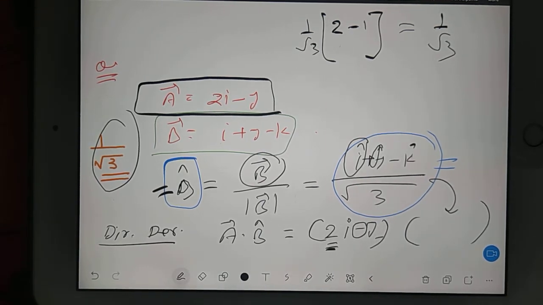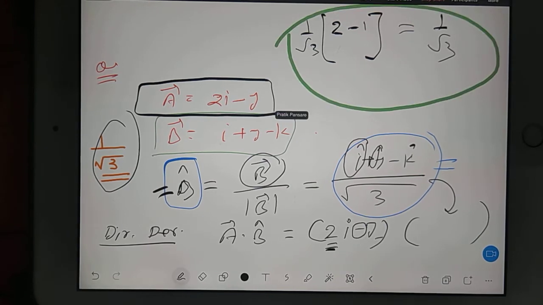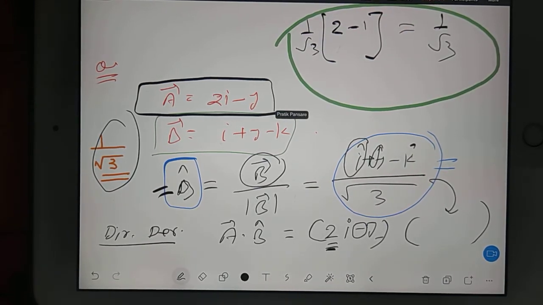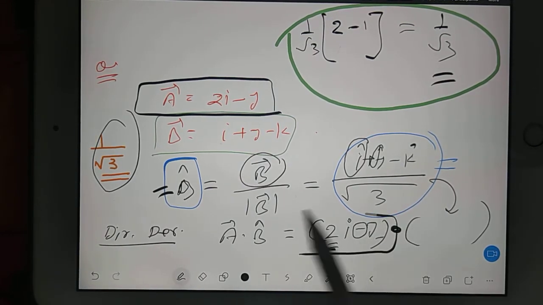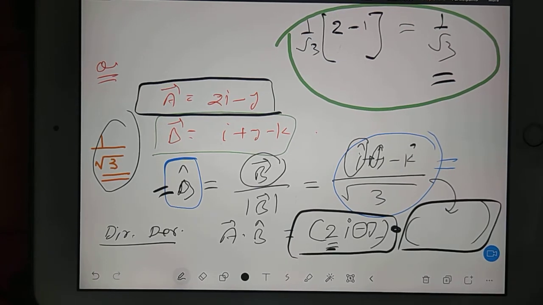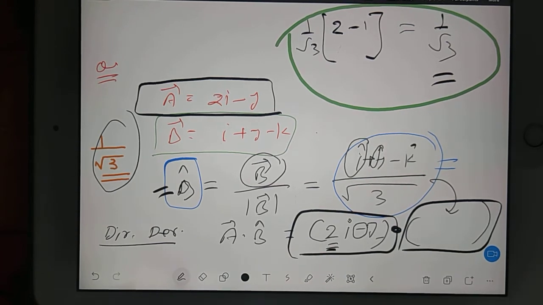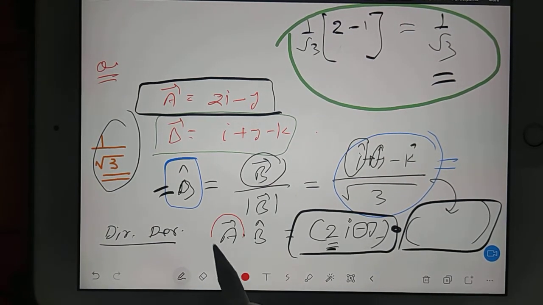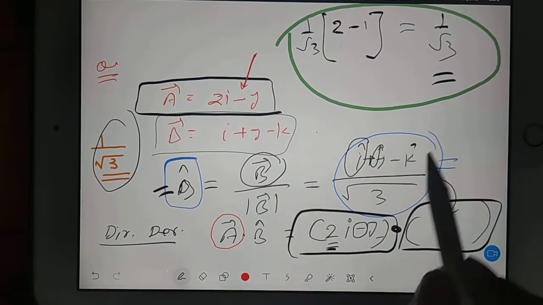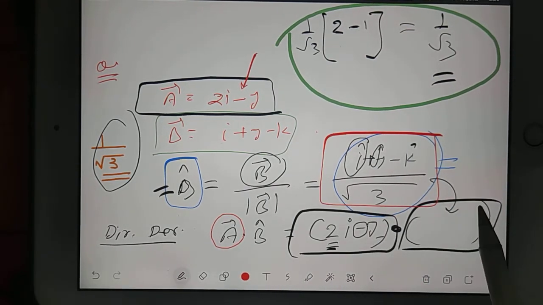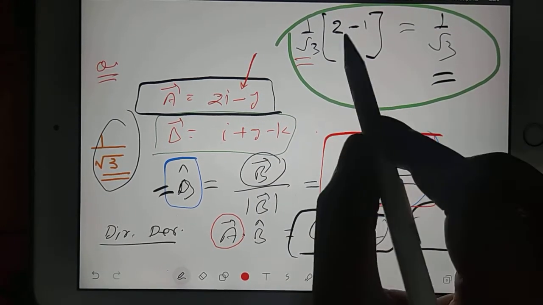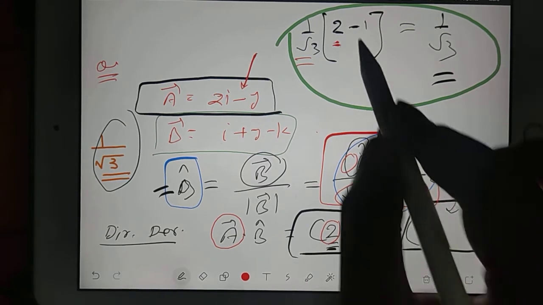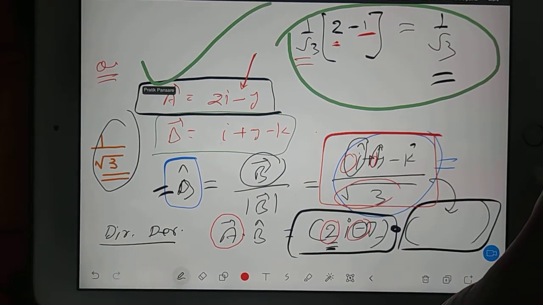Pratik, this is the answer. I have done the dot product of these two, this one and this one. Simply you do the dot product. See, we are taking the dot product. Vector A is this, and vector B is this. So 1 by root 3 was here, so I took it out, no problem. After that, the coefficient of i and the coefficient of i are multiplied, then the coefficient of j and the coefficient of j are multiplied here. Clear? Okay.